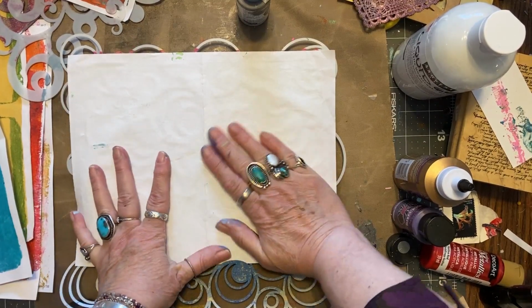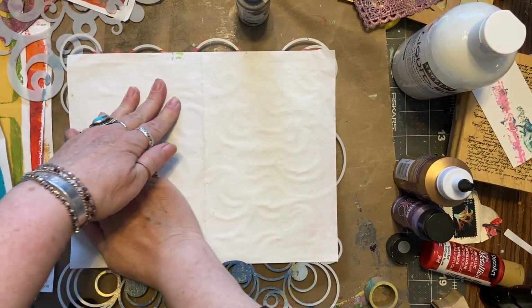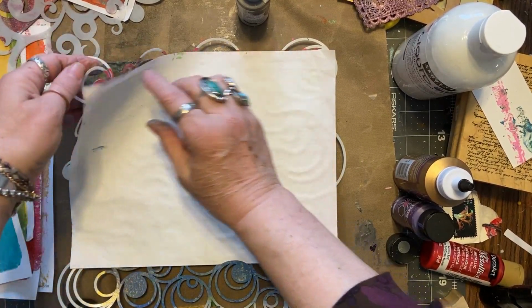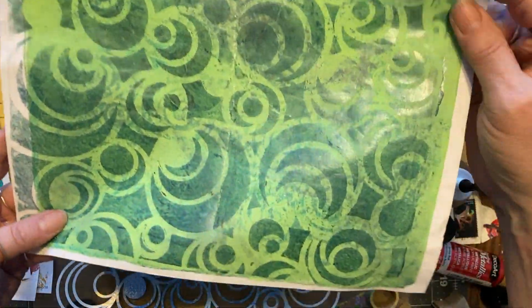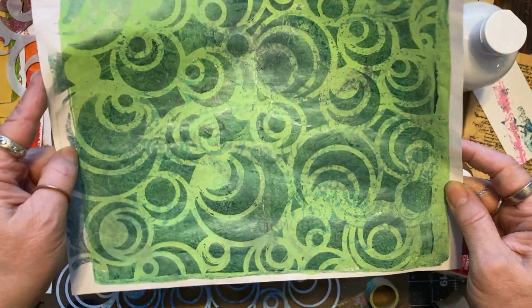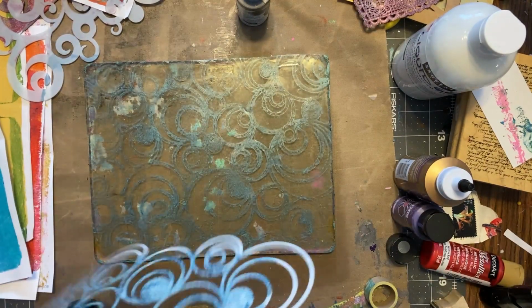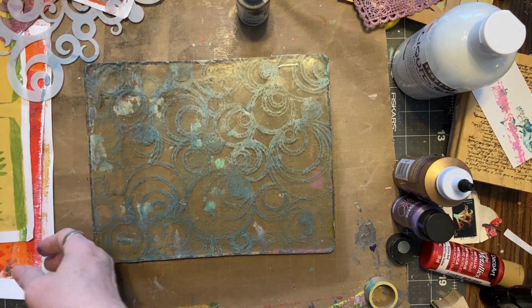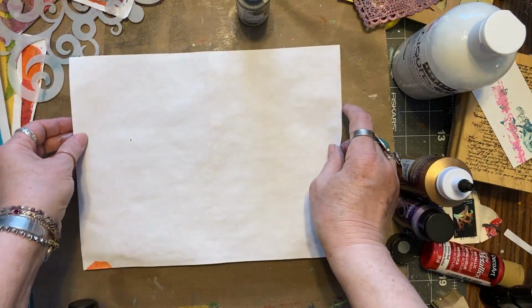So I need to be on the hunt for my Prussian blue. I think I know where it is. Look at that, from just cleaning off my brush or my roller. Oh, that is awesome. Now there's that. Okay, I don't want to put that over there. Put it over here. This is like a clean up one. So let's clean up with it.